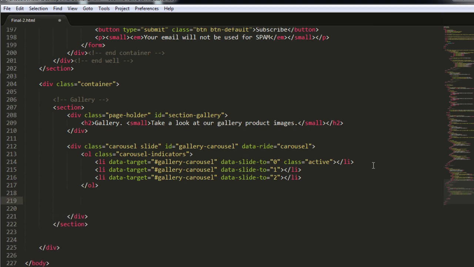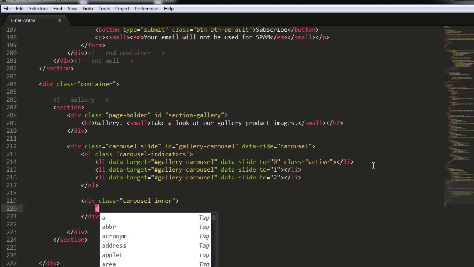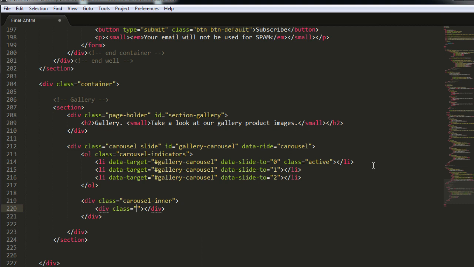So next I'll create the actual images. So let's create div class of carousel-inner, and here let's create another class of item. Now here we need to create image src equals and alt equals slider image, and here images.